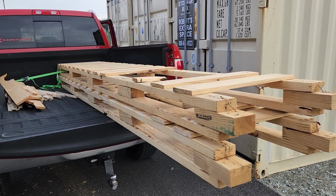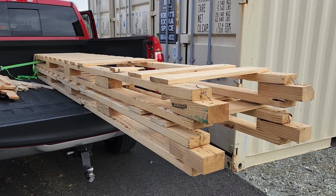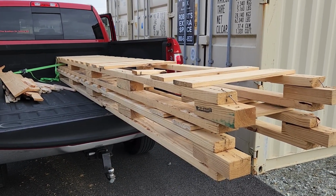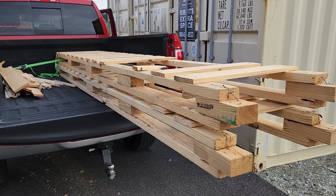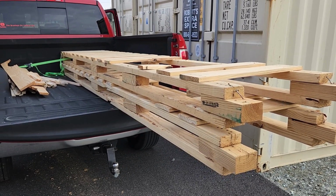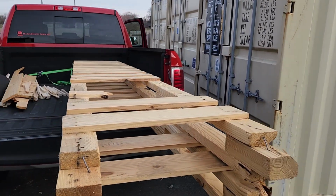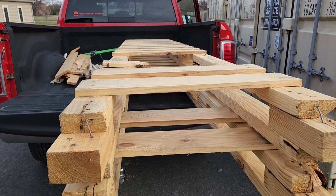And I actually have come and gotten several of them fully together. This one was a little broken up, as you saw in the beginning, but I have gotten some complete pallets from them of that size. I have a couple of them right now that I'm going to be putting into the Firewood Pavilion to re-engineer, redesign the storage system back there. These make perfect rows to line firewood up on.